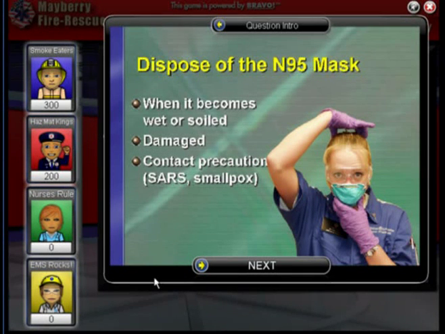But what I wanted to do after the question is talk about the other reasons when an N95 mask should be disposed of. So I just brought a slide simply from PowerPoint, and now I'm going to stop and talk about this information just like I would in a lecture format. So the difference is, of course, the game is allowing me to engage my audience, make them an active participant, where I can deliver the same information, but they're going to get more out of the class because I'm really making it a much more engaging process for them.